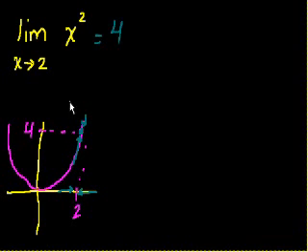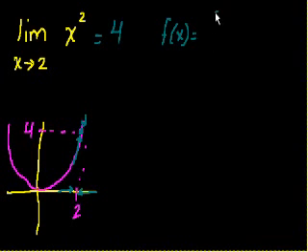So you're probably saying, Sal, this seems like a useless concept because I could have just stuck 2 in there, and I know that, if this is f of x, that if f of x is equal to x squared, then f of 2 is equal to 4, and that would have been a no-brainer. Well, let me give you one wrinkle on that, and hopefully now you'll start to see what the use of a limit is.